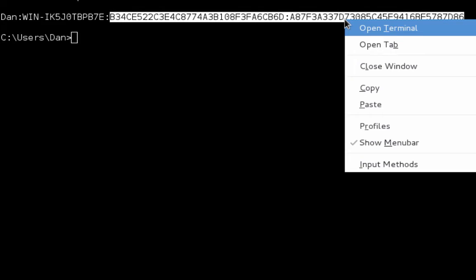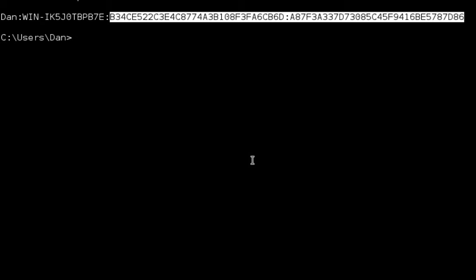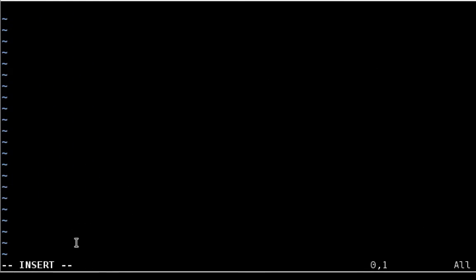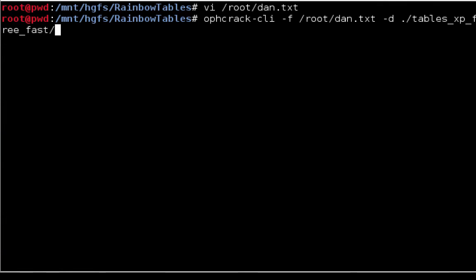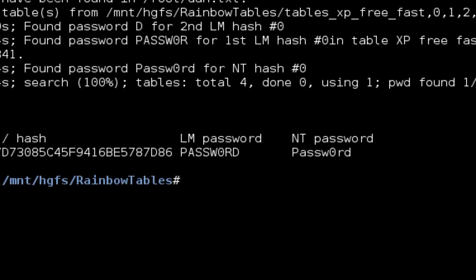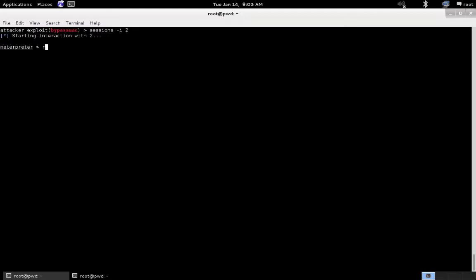On every Windows system, when you log in, Windows stores a copy of your password in an encrypted hash on the Windows system to enable single sign-on to work. So we take that hash and we run our password cracker against it, and bam, Dan has a really, really bad password. So now we have his password, and we're going to use that to do some internal reconnaissance.